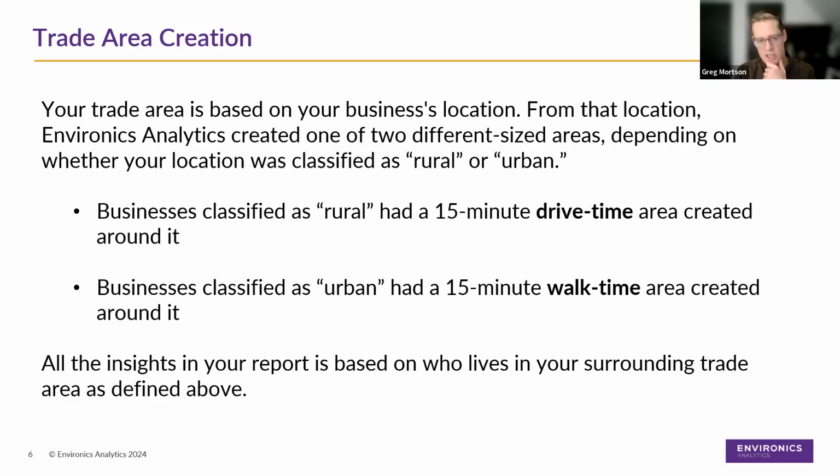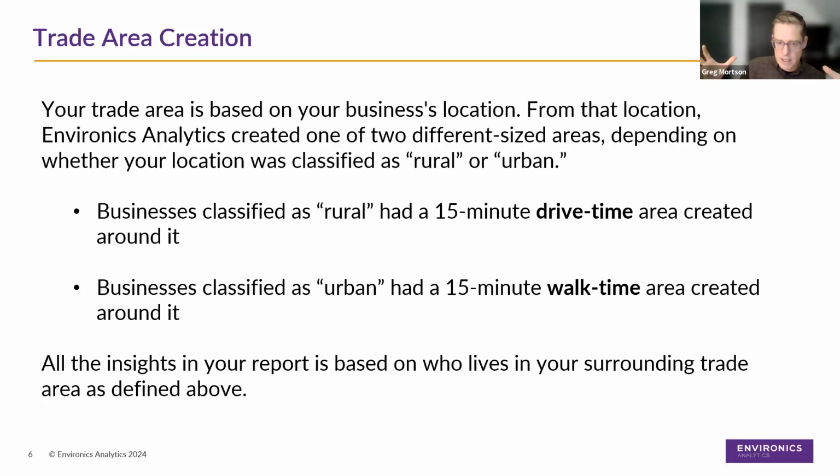And that classification has helped us create an appropriate trade area around it. So for example, for businesses that we've classified as rural, we've created a 15-minute drive time area around it. What that means is that every household within that boundary can get to your location within 15 minutes. If it's 20 minutes, that household and that population is not included in the analysis.